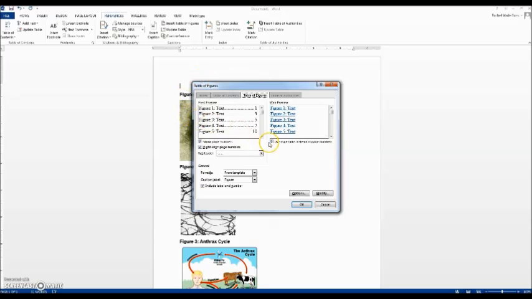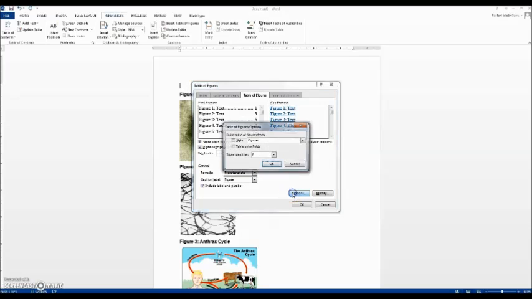But before we do that, we have to make sure that Word 2013 recognizes the title of your figures. To do that, we must select Options, and then in this drop-down menu, you want to select the style that you use for your headings. If you do not select the style for your headings, it will not recognize your actual title headings, so it will come up as No Headings Found. So select the style heading that you use and make sure that the style box is checked off.